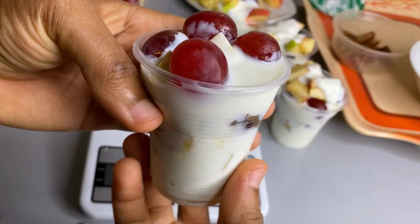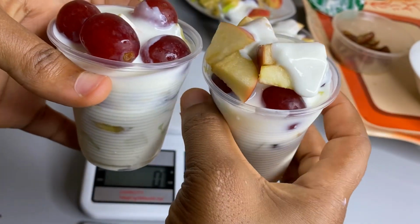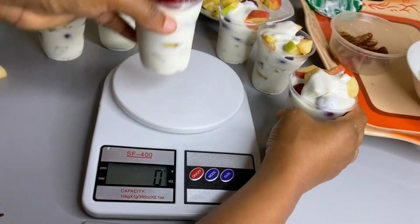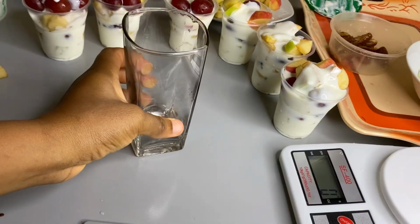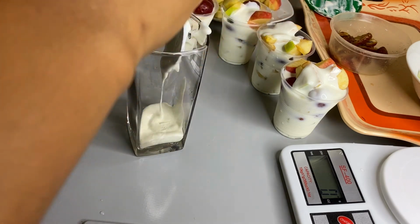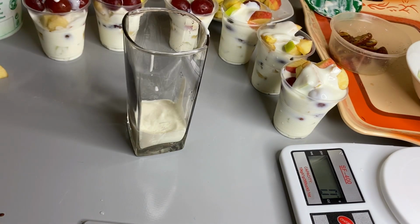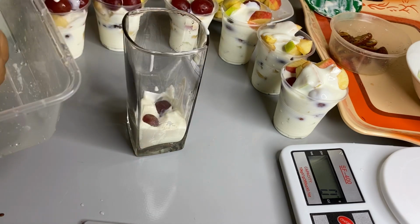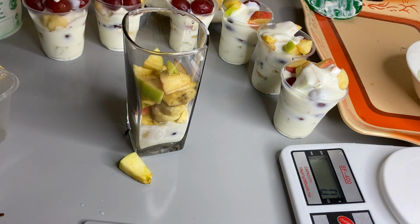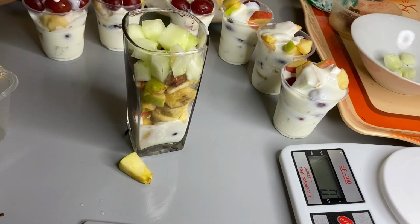So finally we are done, and every one of them actually measured between 170 to about 180 grams. So you know the proportion of that which you are taking. And just like I said, I needed to be the first partaker. My own was separate. I had to make a special one for myself where I added more and more. So for others, if you're rationing, you can ration with those cups.